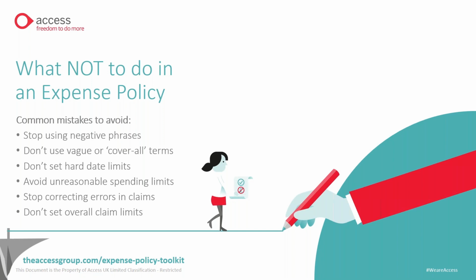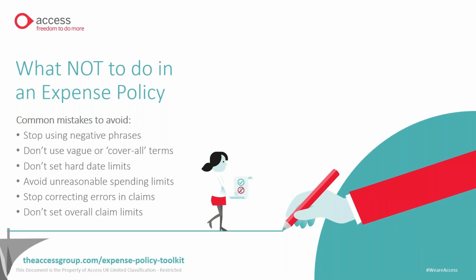Being nice and clear and avoiding ambiguity is obvious. And for that reason, you should always get your policies reread to ensure that they are clear. One of my big bugbears is the date limit concept. Many organizations we come across will set a 3 or 6 month limit within which you have to submit your claims. On the surface, this sounds perfectly reasonable. And yes, HMRC does encourage you to keep your expense records up to date.